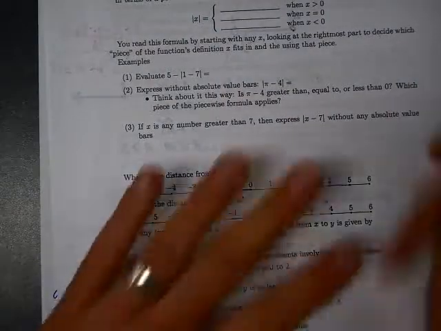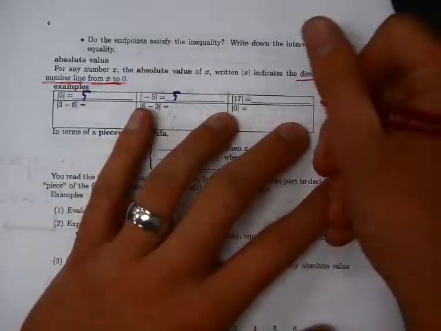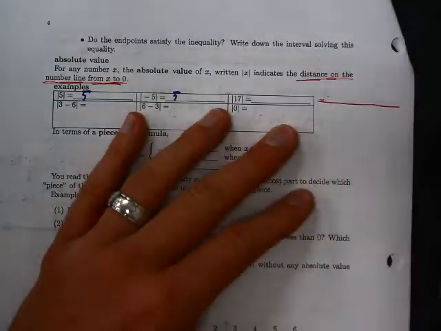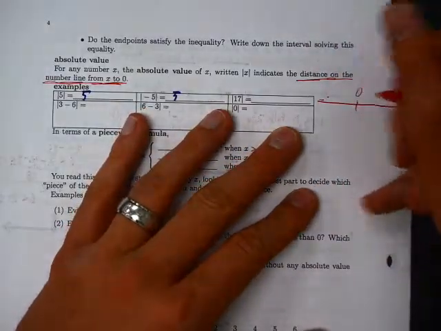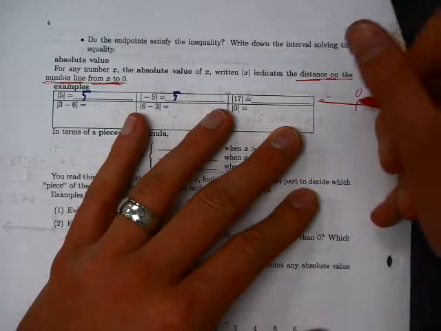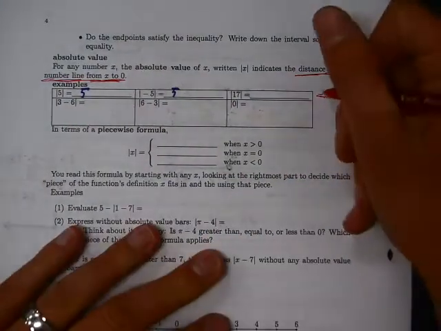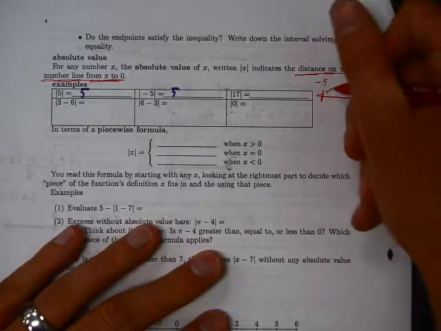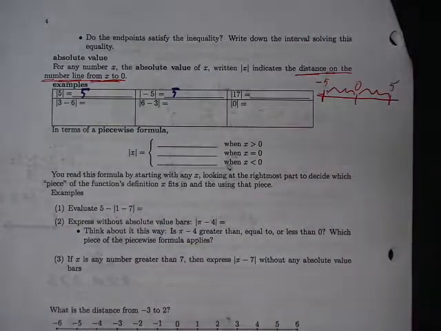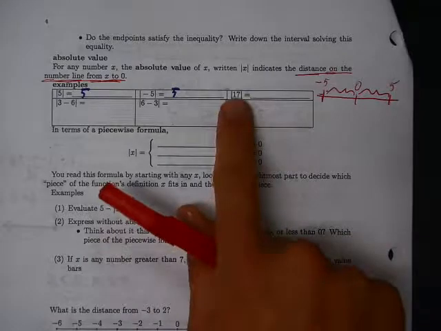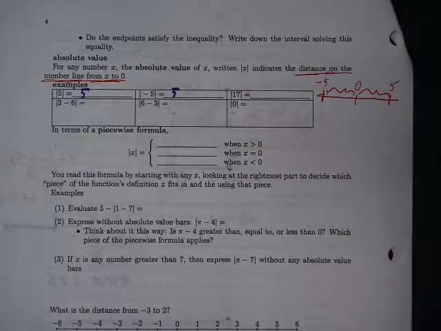So let's see that in practice. Move it down a little. Oh, yeah. Thank you for pointing that out. Am I good now? Yes. Okay. So if there's 0 and there's 5, what's the distance between these two? 5. There's 0, there's negative 5. What's the distance between 0 and negative 5? 5. On the real number line, what's the distance from 0 to 17?